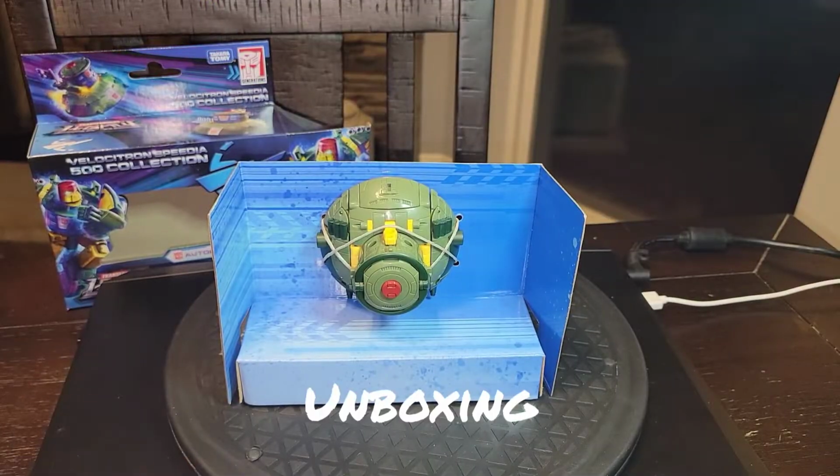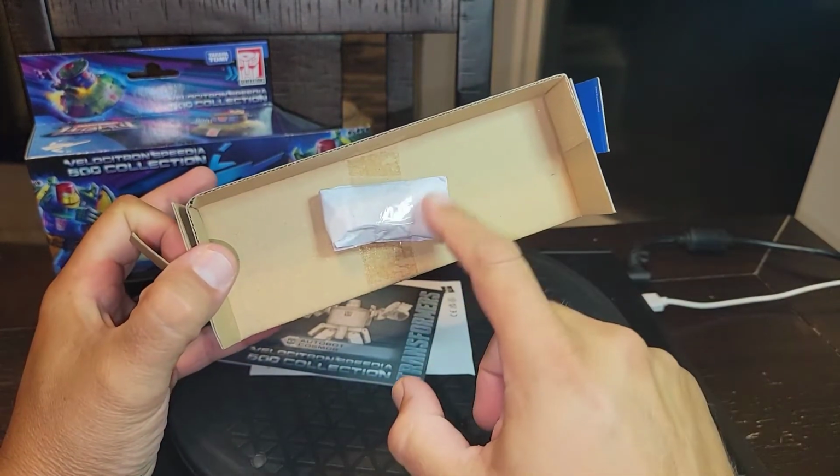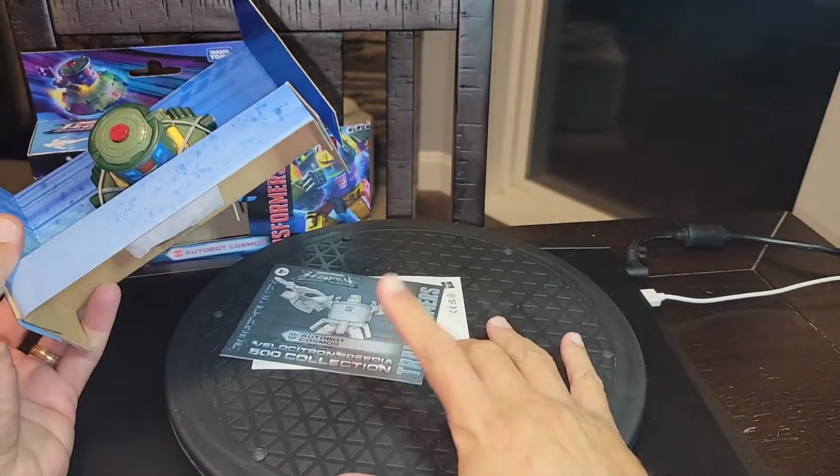And here's a quick look before we free him from this. Make sure to check for the tissue paper again. So that's what you get. Instructions, and away we go.